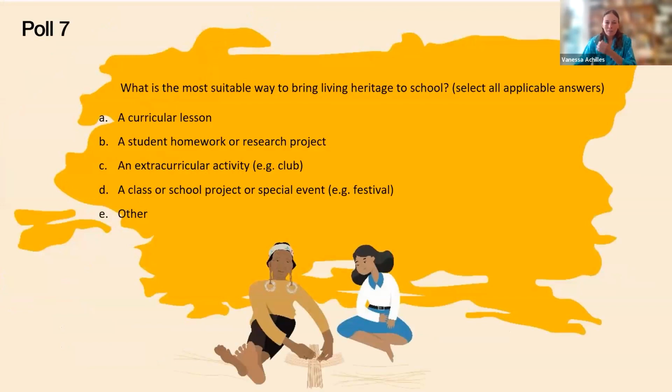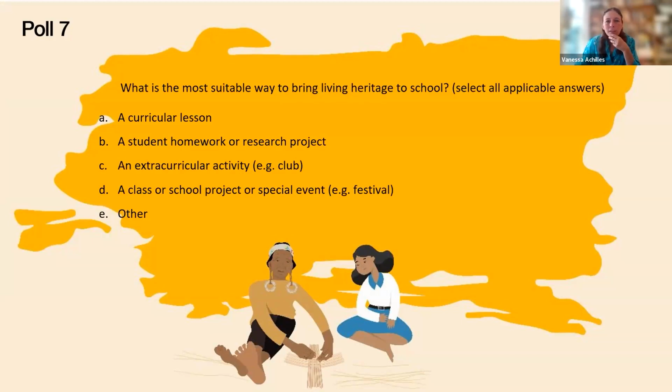So this is the question that we will ask you to reflect on. Doesn't need to be through a poll. I mean, we can launch the poll if you want, but this is for you really. What do you think would be the most suitable way to bring living heritage to school in your own context, where you work? What do you think you would start with? Would you start with a curricular lesson?